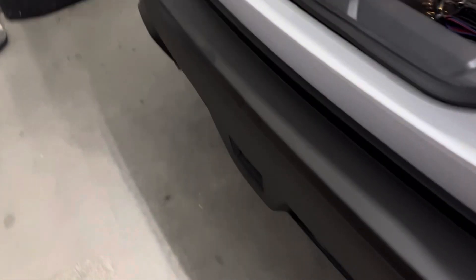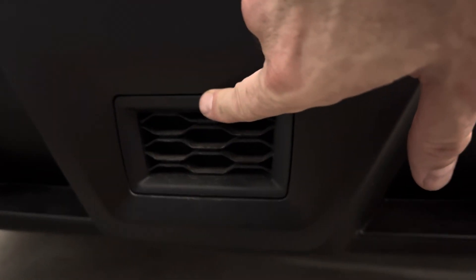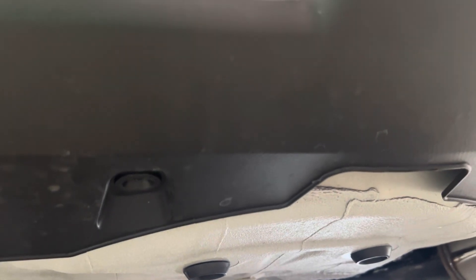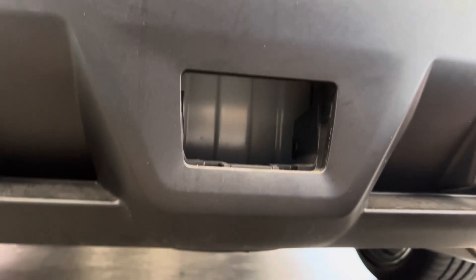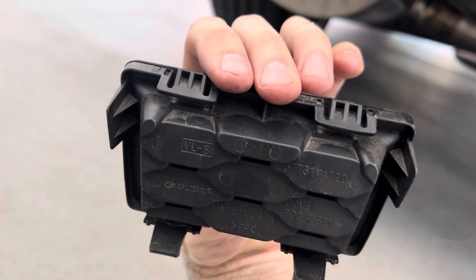The first thing we're going to do is pop the plastic — there are four of these little plastic tabs. We're going to pop those off so we can get this under panel, then pop this out. There are two tabs up here on the inside that you can push down and this little blank will come out. Pulling the push clips just gives you room to pull this down a little — it doesn't make the panel come off. So we reached in, released that blank, and it came out pretty easy.